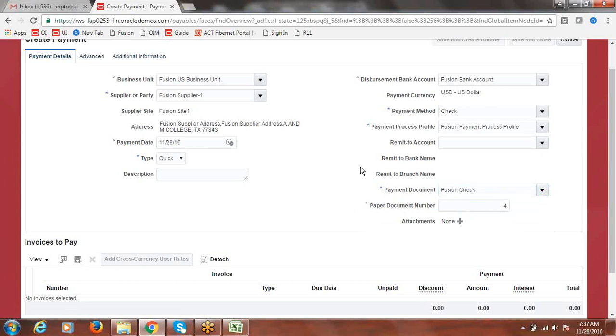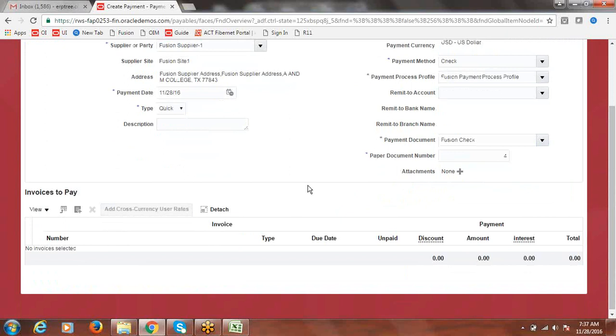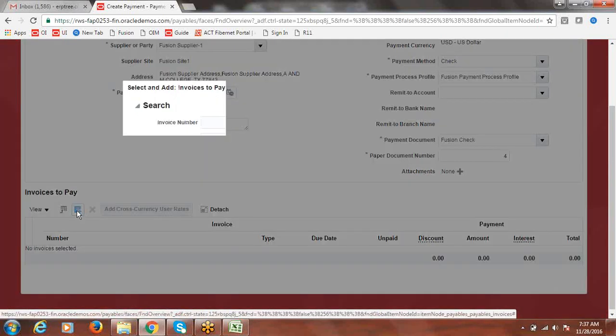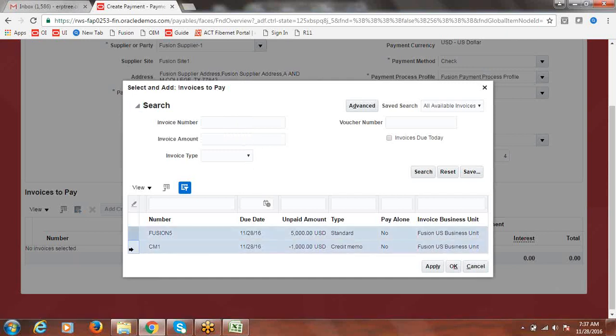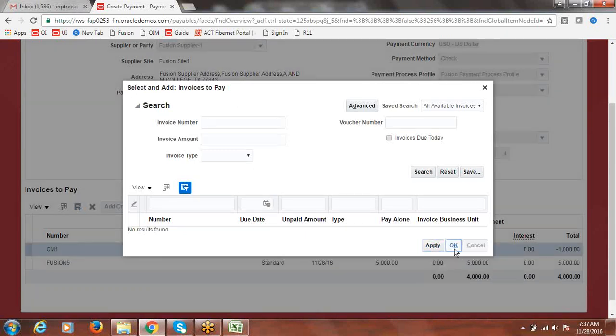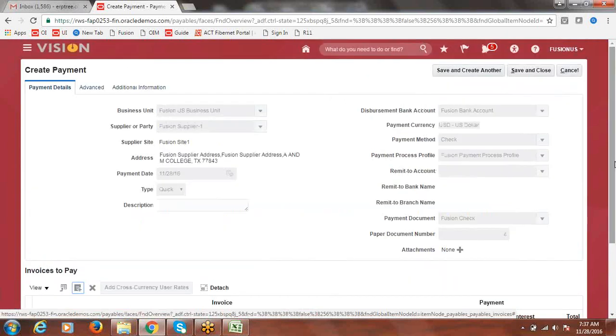Select payment document and the system is defaulting the next document number. Here select standard invoice under credit memo. So select and add. Here the system is displaying only these two open invoices. Say apply, means select and say OK. Now if you select these two, the payment would be $4,000.